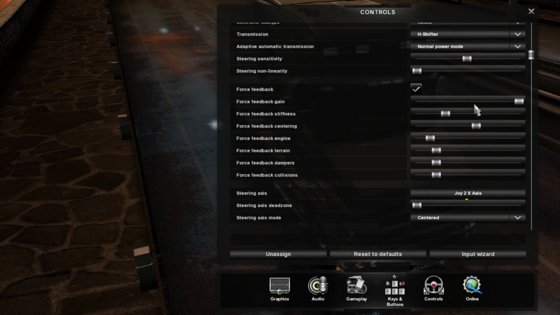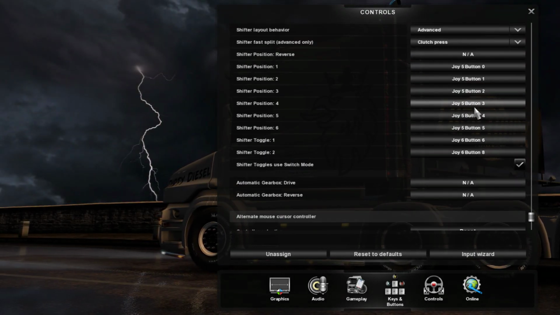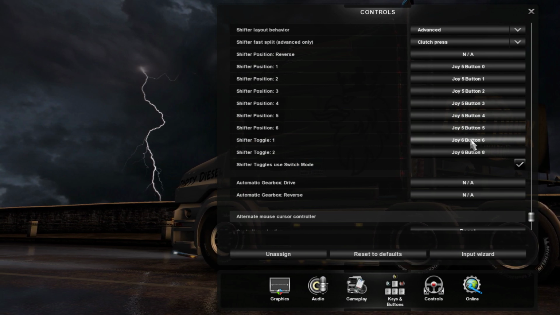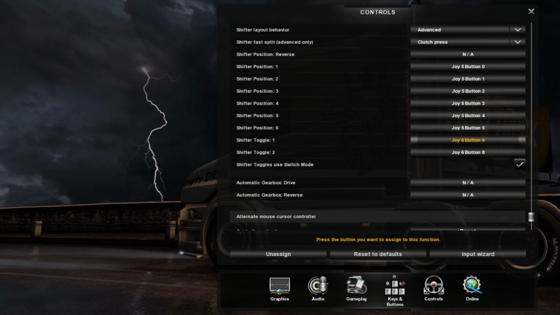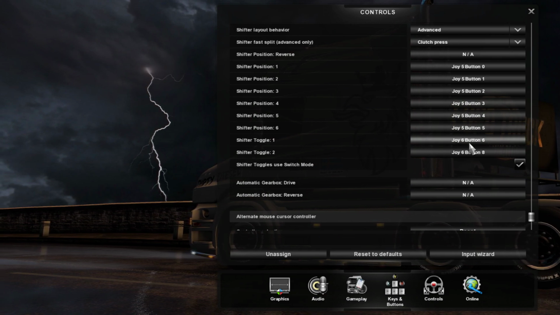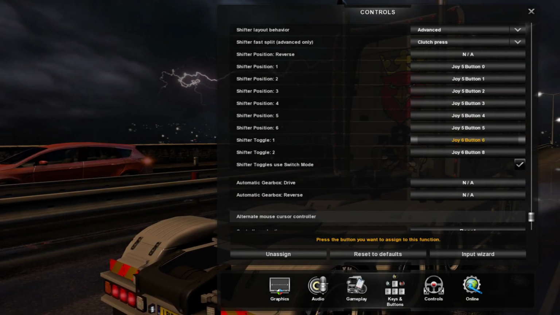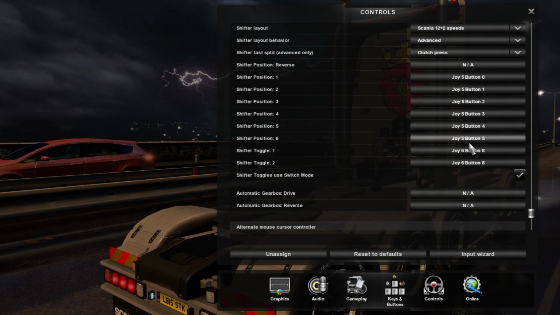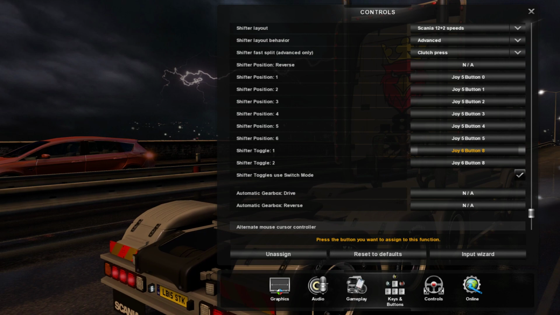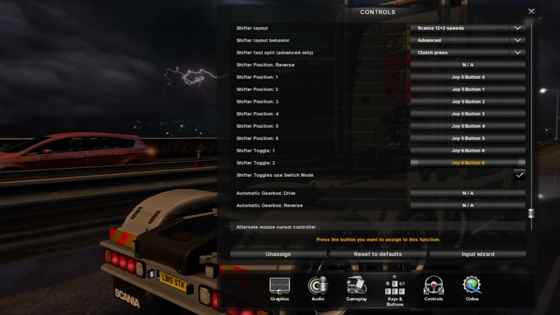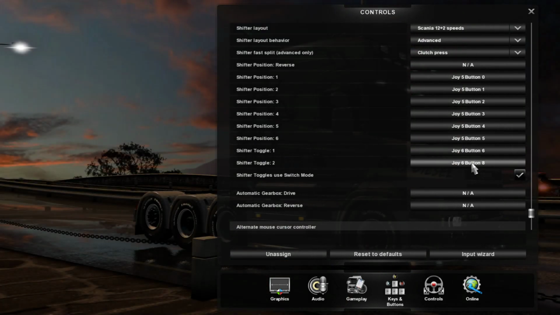If I go to the shifter though, for instance, the toggle buttons here, hopefully this has worked because I've unplugged this. You'll see that it's assigning, and again, I'll change it to a different switch so you can see it change. There you go. You can see that is toggling and assigning the relevant switch.